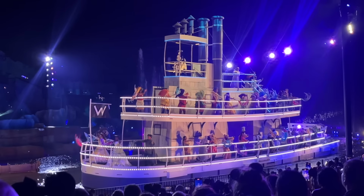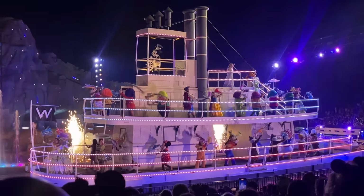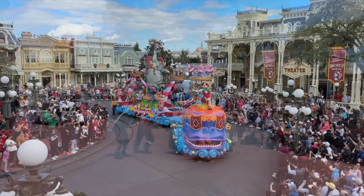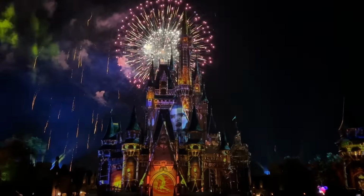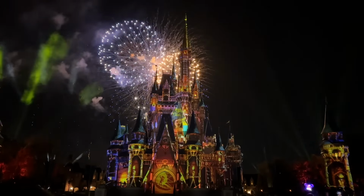So don't ever rely on the showtimes that a performance has used in the past or when you were there before, because there's a high chance it may not be relevant during your specific visit. The 3 o'clock parade in Magic Kingdom isn't always at 3 o'clock. So check your My Disney Experience app at the very beginning of the day so you can learn the real showtimes and not miss out because you're relying on outdated information.